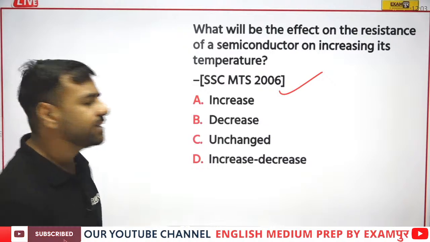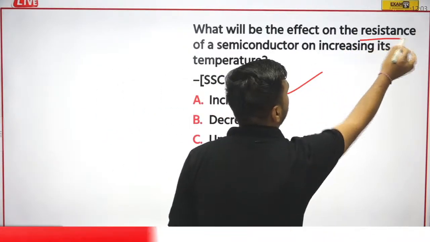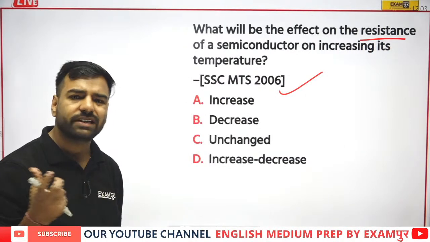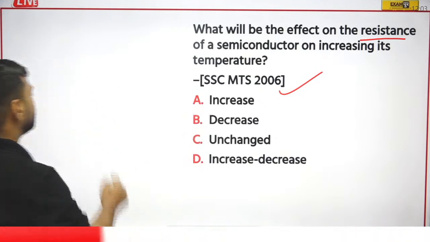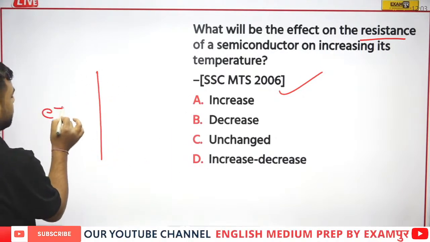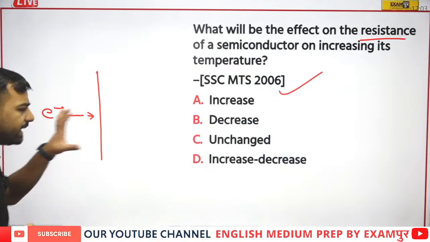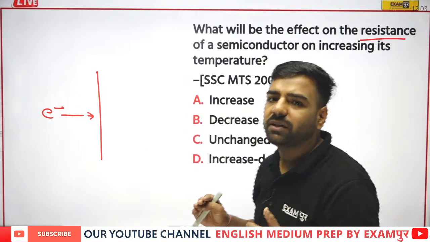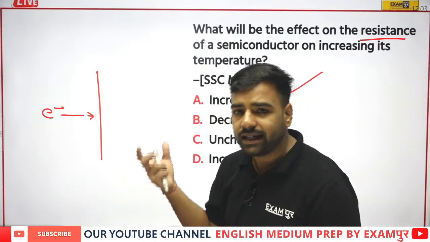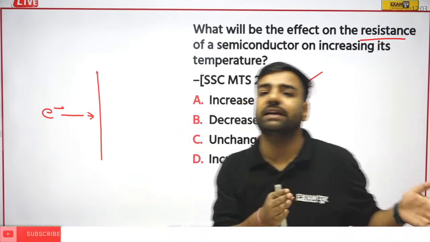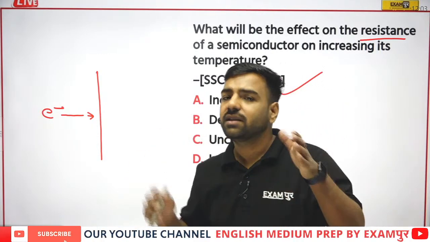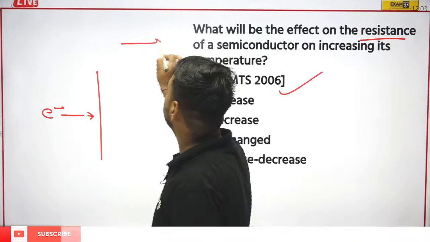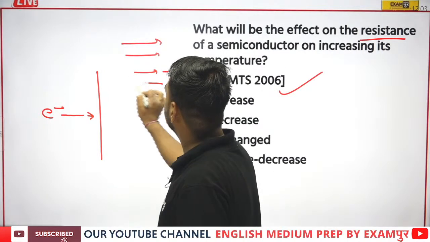Whenever we talk about resistance, what is this? Resistance is actually the obstruction. You must be thinking, sir, how is it obstructing? Let's have an example. If electrons are moving, and there is something not allowing them to move, there will be difficulty in the flow of charge, and hence difficulty in the generation of electricity, because electric current is generated when there is a flow of charge. For positive charge, the current flows in the same direction; for negative charge, the current flows in the opposite direction.